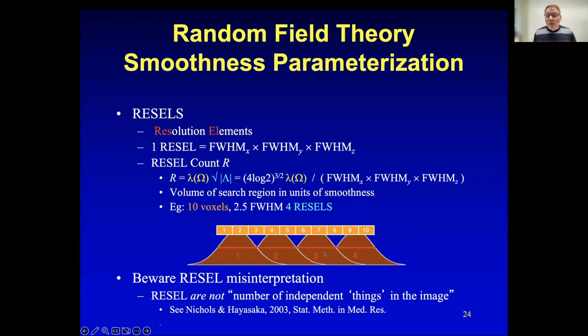Usually, we cannot use the resel count in a Bonferroni-like correction, but it's still a useful thing. And it's useful to look at and get intuition on, because if your corrected p-values are ever looking really wild and goofy, you can look at the full width half maximum and the resel count and see, are these like I usually see, or is there something really weird here? Are they very far off?